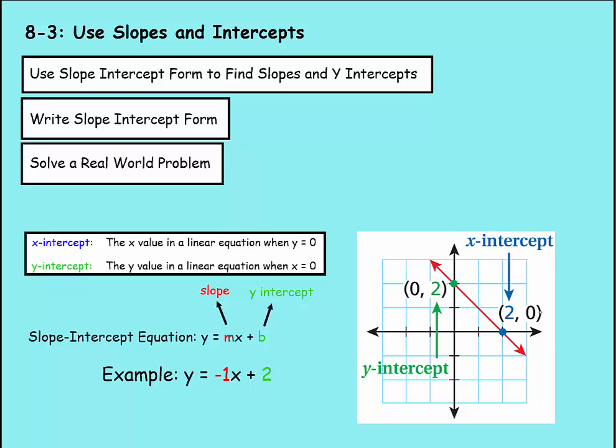So now we're going to learn what a slope-intercept form equation is, and we're going to apply a couple things we've done already. We've learned about slope already, and now we just learned about the y-intercept. Slope-intercept form equation is y equals the slope, or m, times x, plus b, the y-intercept. So remember that m is the slope and b is the y-intercept. So for example here with this graph, we have y equals a -1 slope times x, plus 2 for the y-intercept. So that's how you would write this equation.